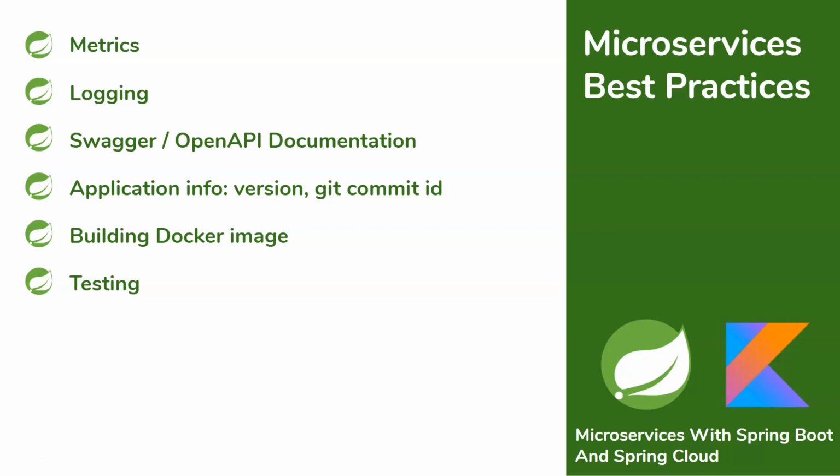Another important aspect of microservices development is to expose some information about the application. It includes information like version, git commit data, or detailed REST API documentation. In that case, you can also use dedicated tools for that. API documentation may be automatically generated by Swagger, while version or git commit ID by Spring Boot Actuator.